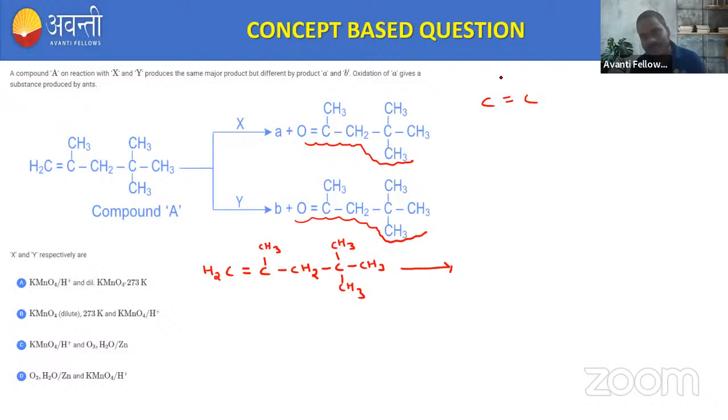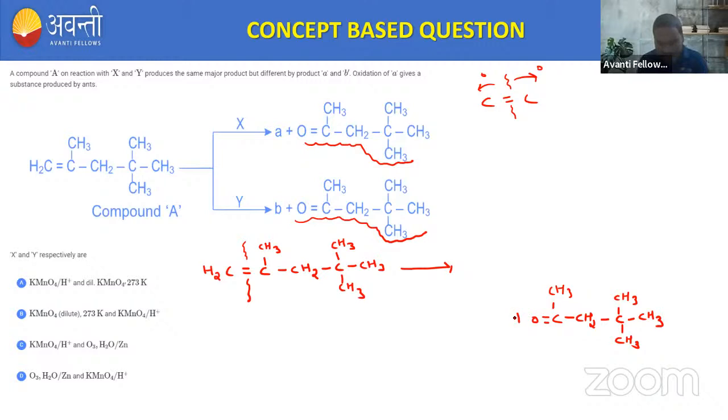Whenever we have a double bond, how do you break it? Break it like this: give one O to this side, one O to this side. That is how we do it. Now look. Here we have an alkene like this. One part will give a ketone, obviously because there is no hydrogen. So we'll get a ketone like this, C double bond O, with CH3, CH2, C, CH3, CH3, again CH3. And here what you will get is HCHO, formaldehyde. Here also we'll get the same thing, formaldehyde.